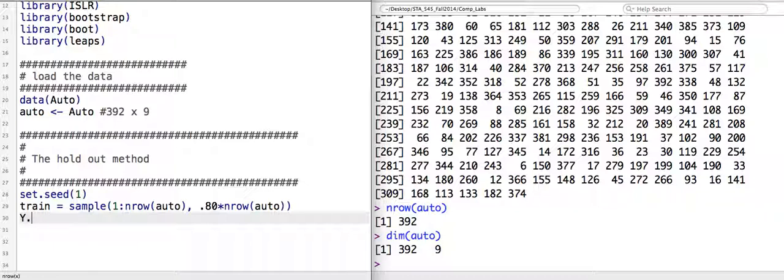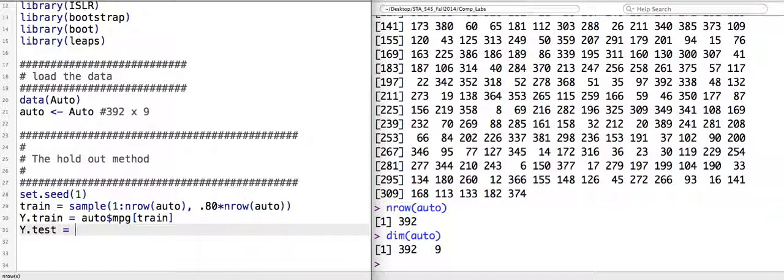And I'm going to create a variable called yTrain, which is going to be auto MPG, the indices which I've just sampled for training. Now I don't have to use a comma or anything because this is a vector. Auto MPG is just one column in the data set. So we call it accordingly.